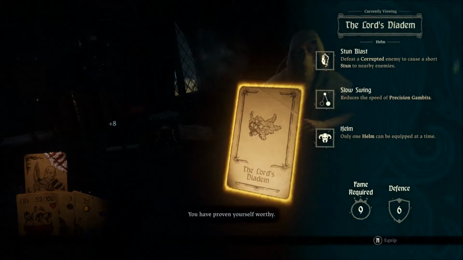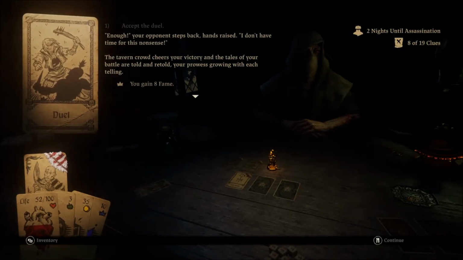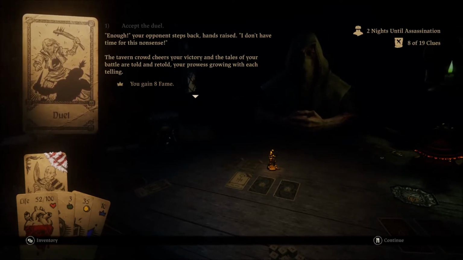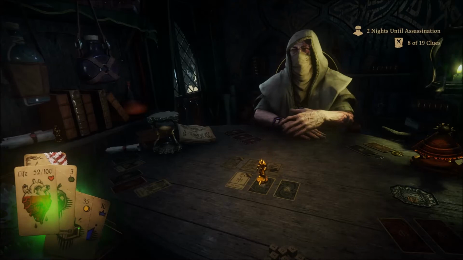And I gained some fame. You have proven yourself worthy. Oh, cool. Now I can equip it. So I guess I will, because I don't have any other helmets. Enough! Your opponent steps back, hands raised. I don't have time for this nonsense. The tavern crowd cheers your victory, and the tales of your battle are told and retold, your prowess growing with each telling. You gain 8 fame. Sweet.